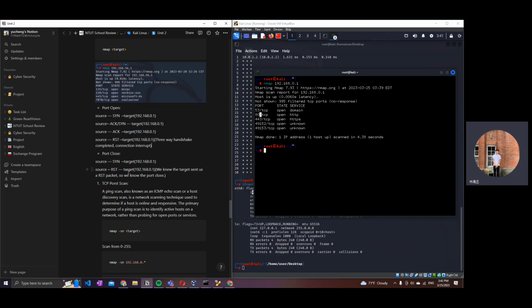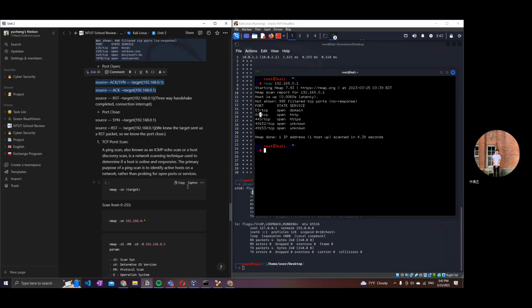And there is another condition: if the port is closed, we send a synchronize packet to our target, and since it's closed, our target will send an RST packet to us, so we will know the port is closed.